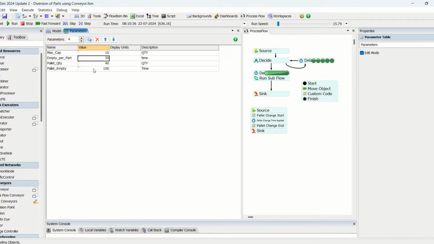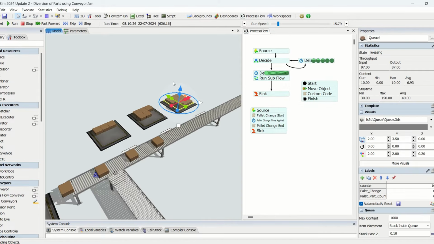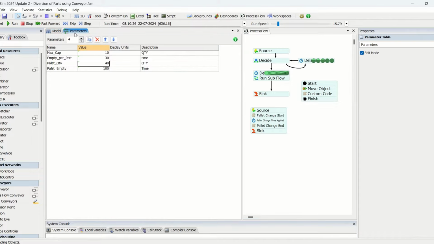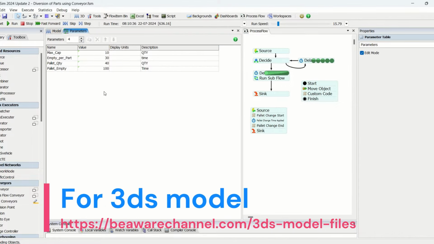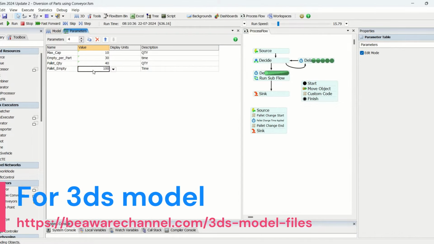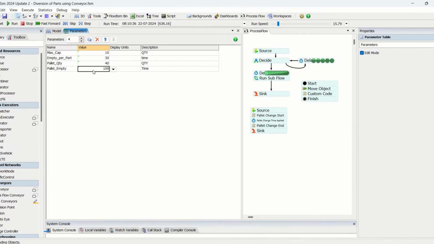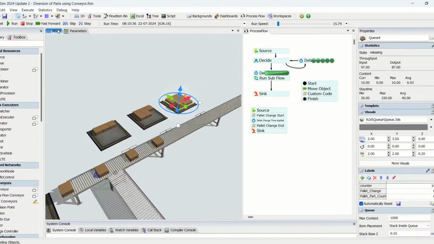That is another logic. But when we empty these queues in a lot of 10, and the quantity becomes 40, this is another criterion: whenever 40 parts have left this queue, we need to have a pallet change time enabled, and that is for 100 seconds.